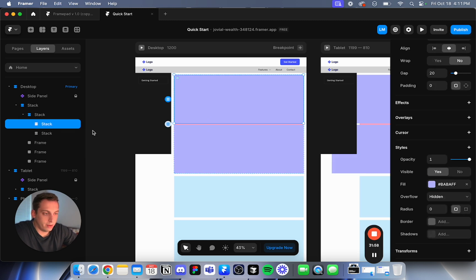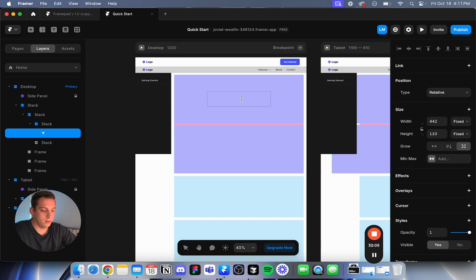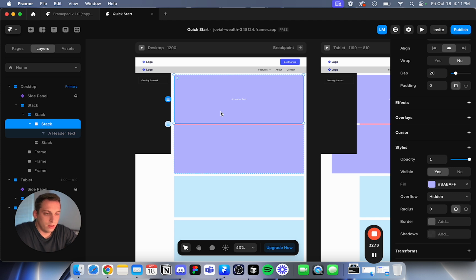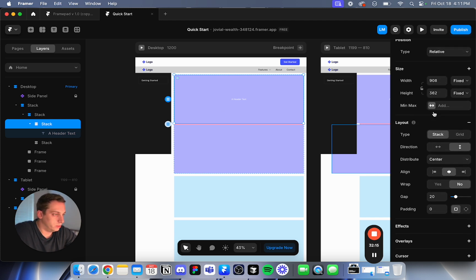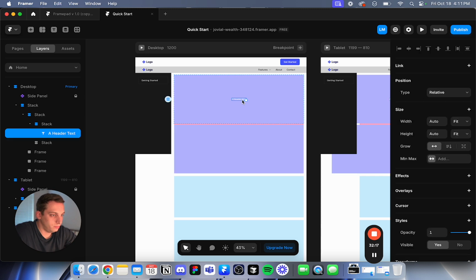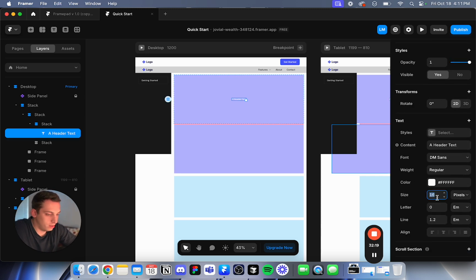So in this stack, now I want to add what you call a text, a header text. You want it to grow like that. You want this also to be a larger size because a header is usually larger than that.